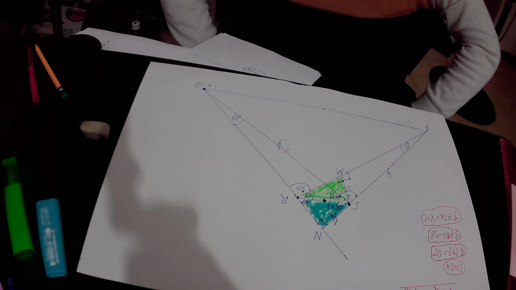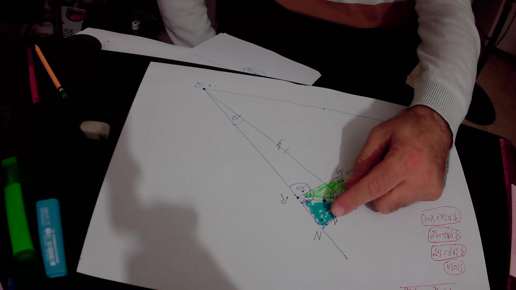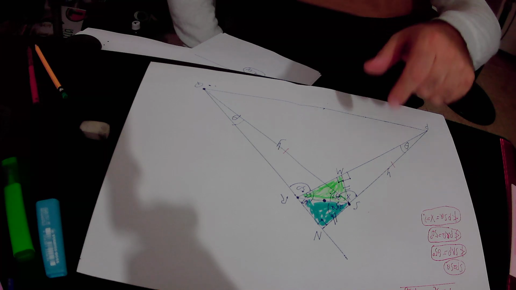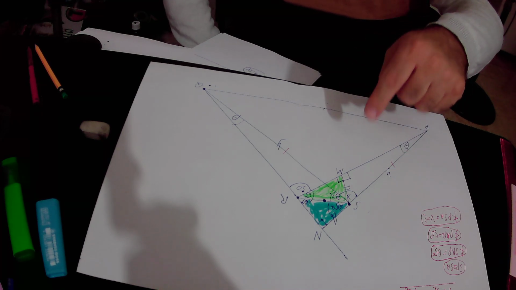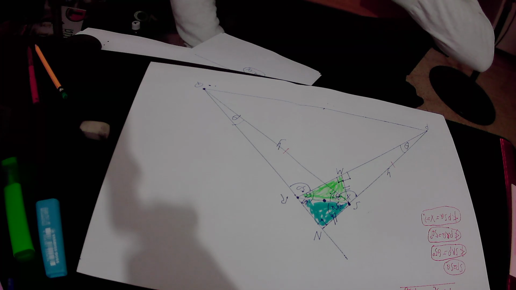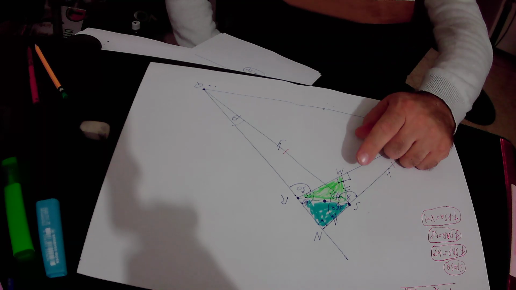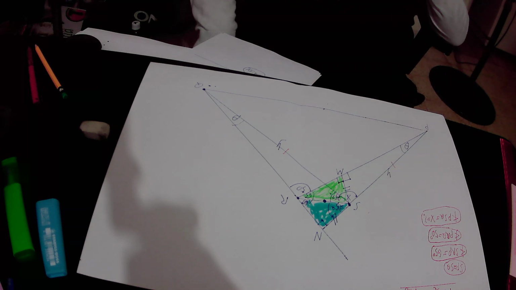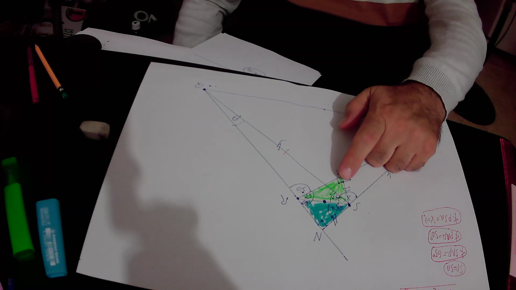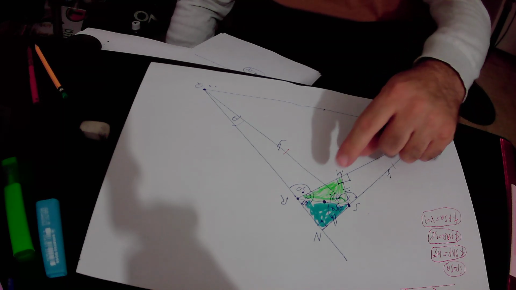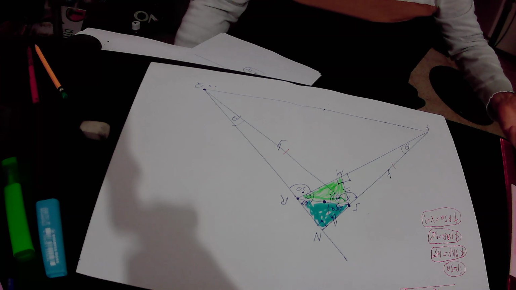So then we actually proved that the green triangle can go into the blue triangle. We know that SR equals SR. It is a common side that belongs to both triangles, to the green triangle and to the blue triangle. And then we know that the sum of the angles in any triangle is equal to 180 degrees. Here we have this angle equal to 90 degrees. This angle is equal to 65 degrees. In total, those two angles are equal to 155 degrees.